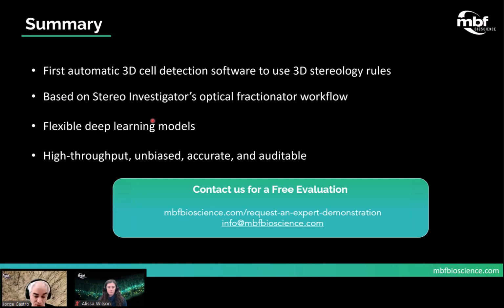The user can refine the detection output by changing parameters such as cell size or the detection methods, accommodating different image modalities and different cell types. In summary, with Stereo Investigator you will have a tool that can quantify cells with minimal effort, but it's accurate, unbiased, and very easy to validate.